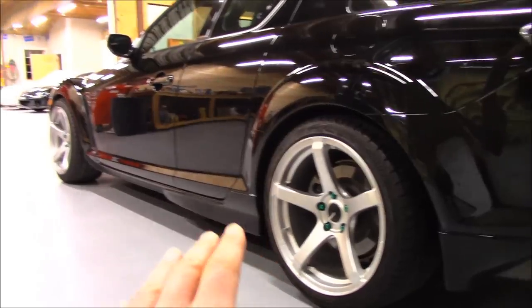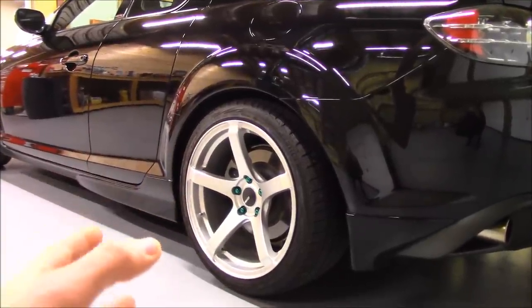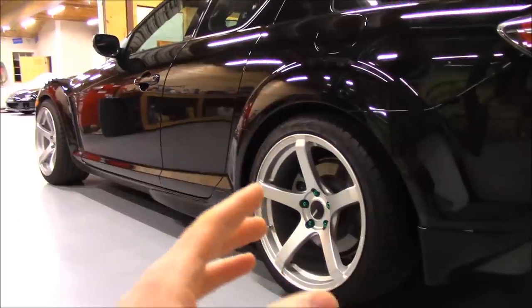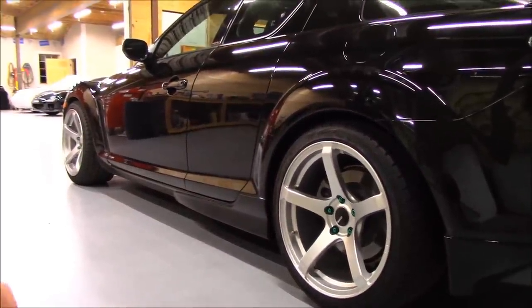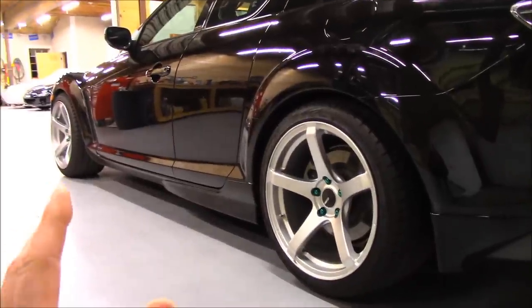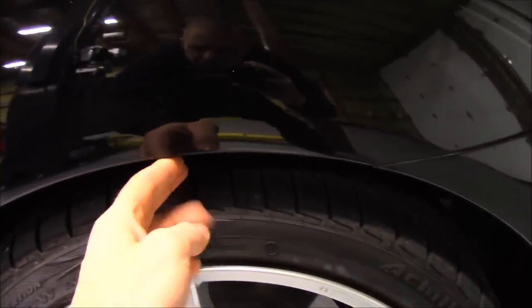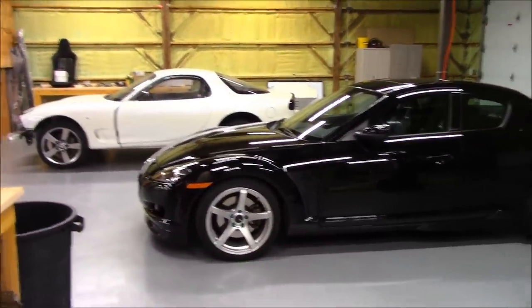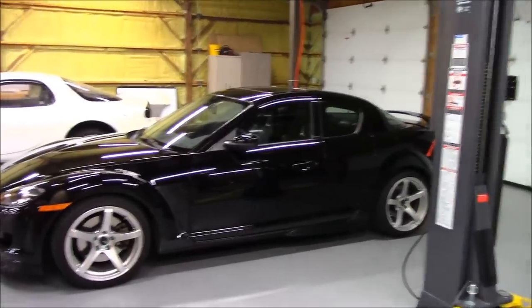This wheel fitment is quite aggressive for a stock-bodied RX-8. At positive-38mm offset they'd probably be perfect, but with positive-30 there is noticeable poke. I have to run a more conservative ride height and a little more camber to make them work, but there is some fender gap. Mazda loves a monster-truck ride height from the factory, so it's definitely lower than stock but still allows for suspension travel. The RX-8 has a lot of travel built in so you can still haul ass over bumpy public roads without the car getting upset.